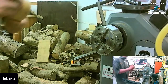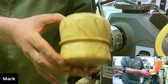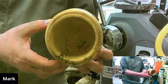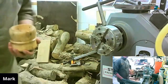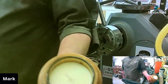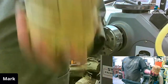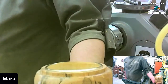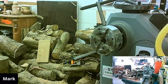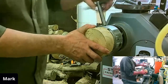Right, so that's the bottom done. There we are, that one. Evening, Jean. Right, and the candle goes in there like that. And it doesn't actually sit quite flush, it's half a millimeter above the tenon, so I have to take that into account when I do the lid. Which is next? Right. Lid. Do this one quick.